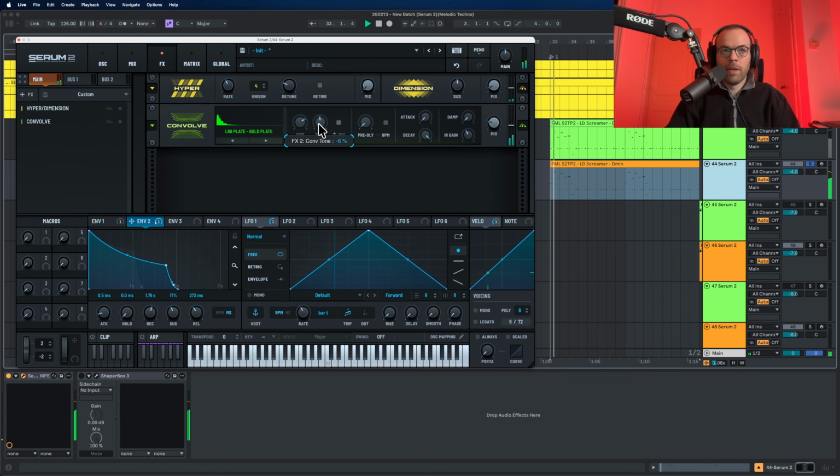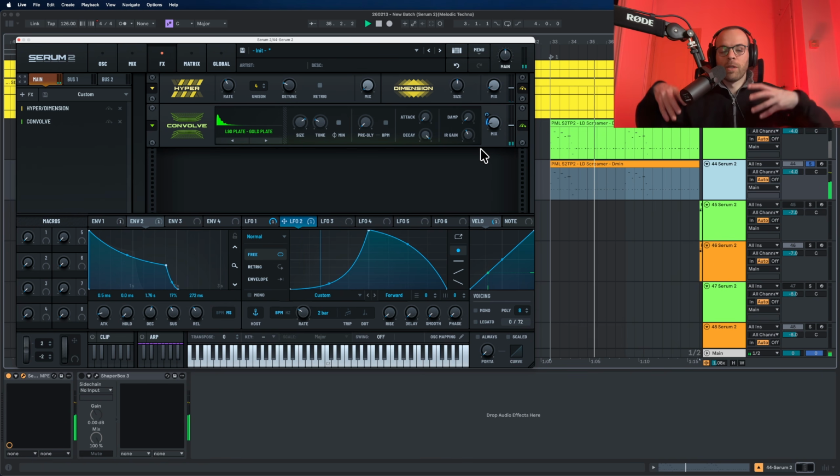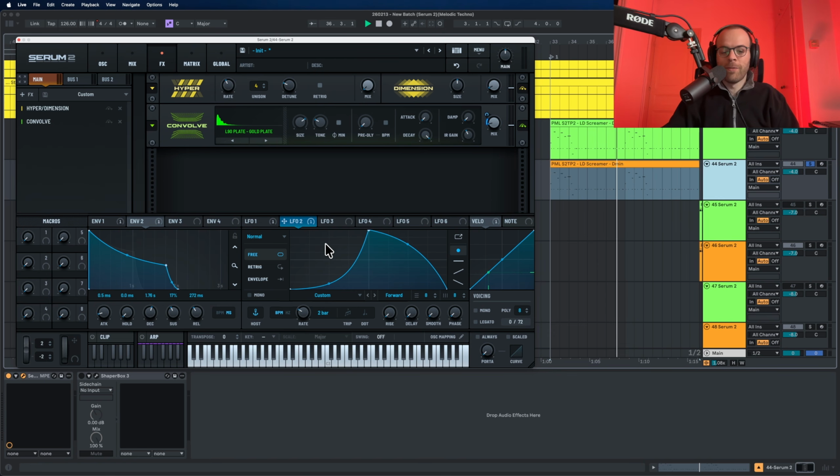Now tone a bit down. This changes the tone of this sound. And wet a bit down as well. Now LFO 2, we're going to make this into a free 2 bars. This is going to be a triangle, but we're going to shift a little bit of this over here. So this is going to go almost all the way down, and this almost everything up. And then we go and activate this here. So you can see how this makes the sound grow according to this LFO.